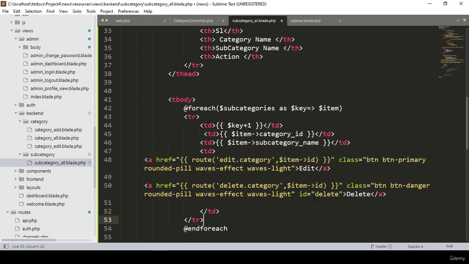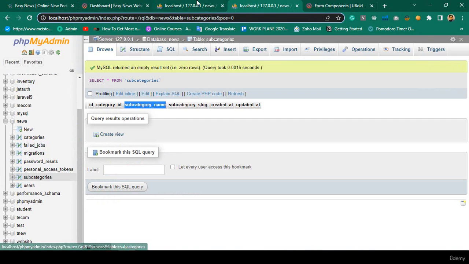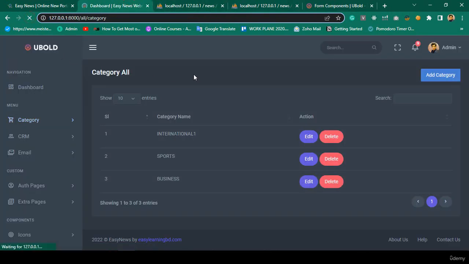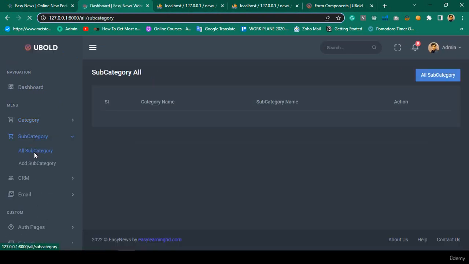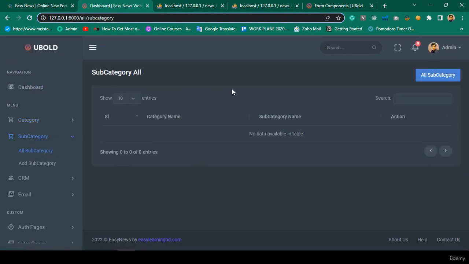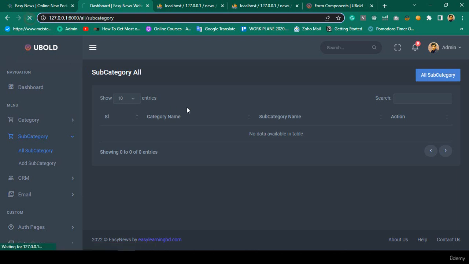So friend, that's all you have to do, right? Now if you click save all, and now I want to check it. If you refresh it right now, and now if you go to our subcategories, that will be our all subcategories. You can see now it's successfully displayed as subcategory all, and that will be our menu as add subcategory, right? So here you can see the add subcategory, that is one of the buttons. I click save all, and now that should be displayed as add subcategory. Yeah, perfect. That is our add subcategory, and that displays our serial number, category name, and subcategory name, and that will be our action.